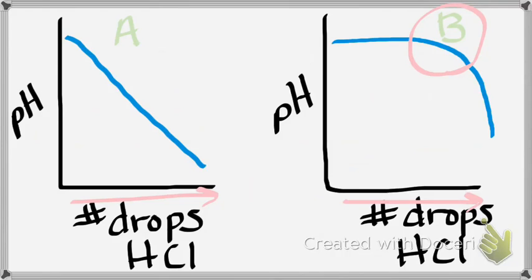Okay, A, it didn't do anything. You put in acid, it came down. You put in acid, it came down. The A is not buffered. It just came straight down. Okay, so B is my buffer. And if you need that graph, go ahead and draw that. That's fine. This is the straight line graph. No, A, that's not a buffer. B is the curved graph. And yes, B is my buffer. A would be like water. Straight down. B would be like cytoplasm. Buffered. Everybody okay on these graphs?